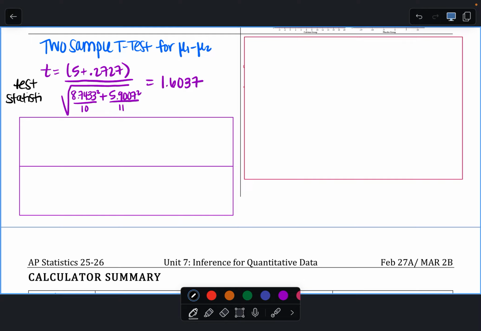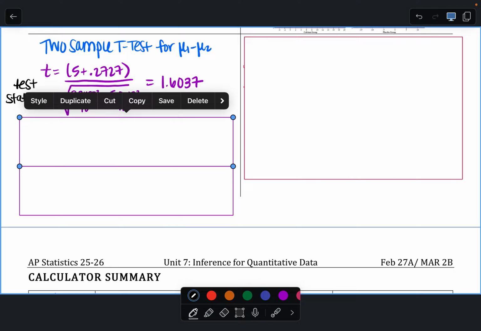And I always think that knowing how to do the significance test by hand is important over the interval, because they ask a lot of questions of, if we give you this t value, what is the p value? And you have to know, once I know my test statistic, I have to go to tcdf in order to calculate the p value. So I am going to actually do that. I'm going to go to tcdf.